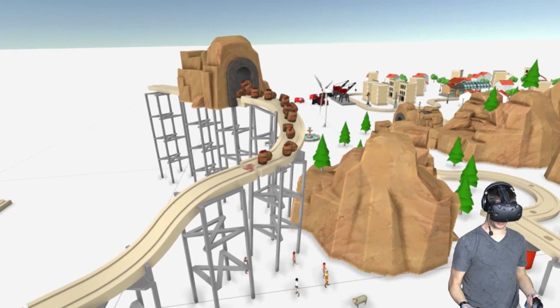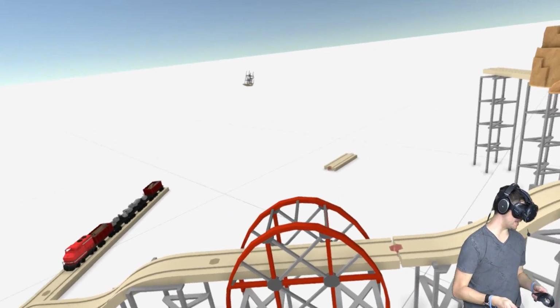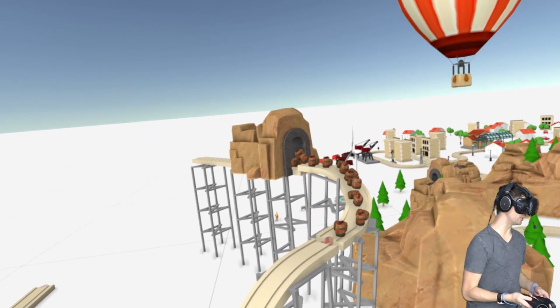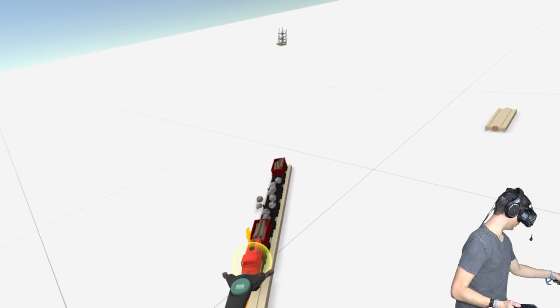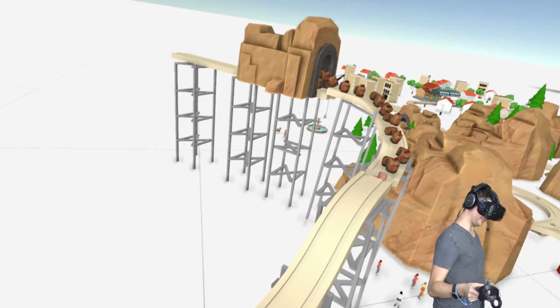All right, I decided to put some people down, some farm animals, a fox, just to see what happens. I want to know what happens when all this stuff comes into contact with one another. All right. Start the train. There it goes. Click on this.